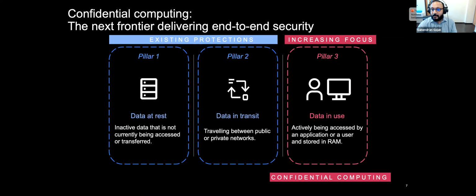But what is lacking today is really what we call security of data in use. So what is data in use? Data in use is data that is being processed by a running application or being accessed by a user. For example, you could have an application such as a banking software application or a Java application where the databases are all running and it'll have sensitive applications and files. Protecting data in use can be very, very tough, especially when the application needs to have clear, unrestricted access to process the data. So by definition, data in use must be accessed by those who need access to it.